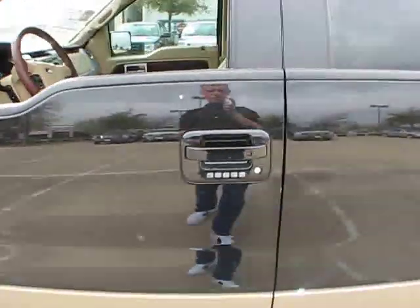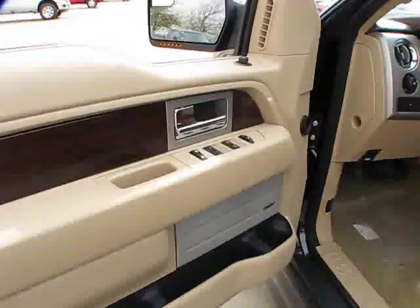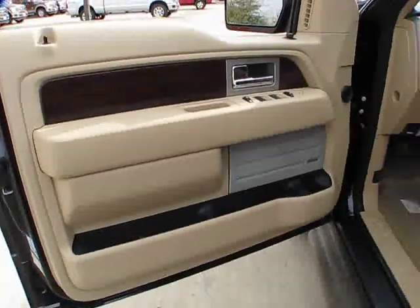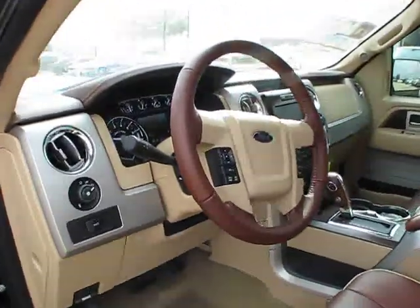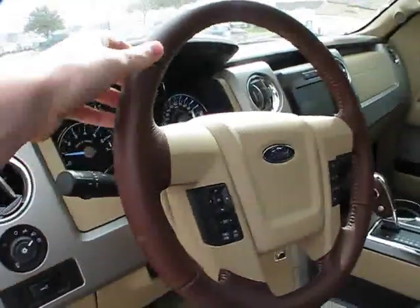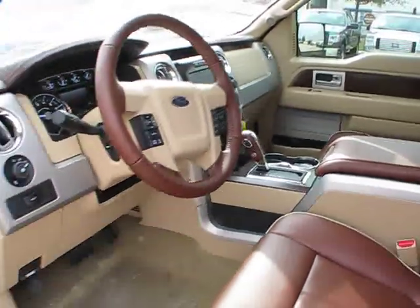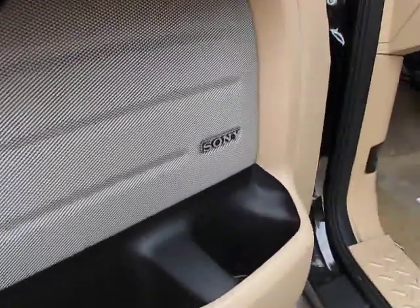Now we'll go ahead and move on to the interior of the King Ranch. Like I mentioned before, it is the adobe leather interior with the signature cowhide saddle color interior located on the steering wheel, as well as the seats and center console. Has a full Sony stereo system.